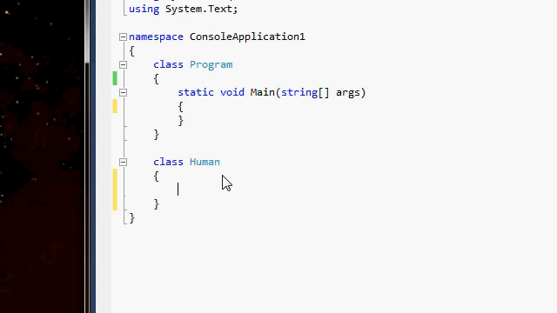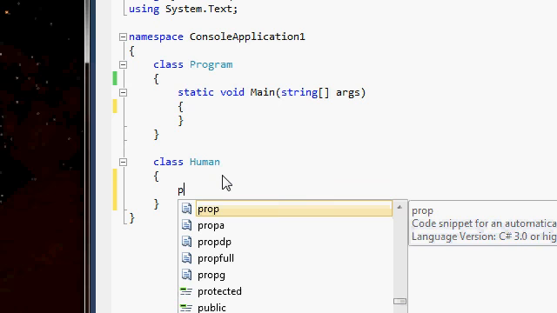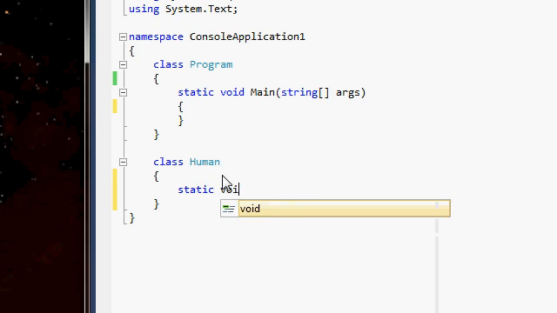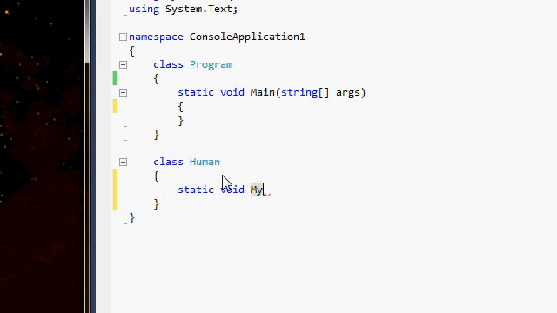So let's go into more detail of that. So say we want static void, let's say my static function, and it's going to be the same as any other function, except of course for this static right here.